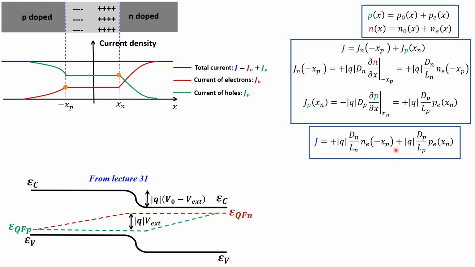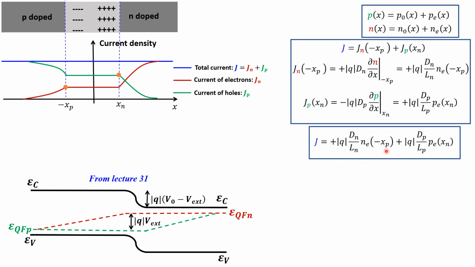Now, since our job is to find these concentrations in terms of the external voltage, we need to remind ourselves of how the external voltage appears in the band diagram. So this is a plot of the band diagram as we have already examined, and recall that the external voltage is the difference between the quasi-Fermi levels. The region where the band is bent is the depletion region, so the point minus xp would be this point here, and the point xn would be this point here. And notice that I drew the depletion region exaggerated here just to make it easier to see.